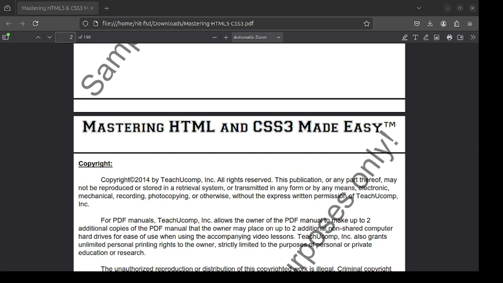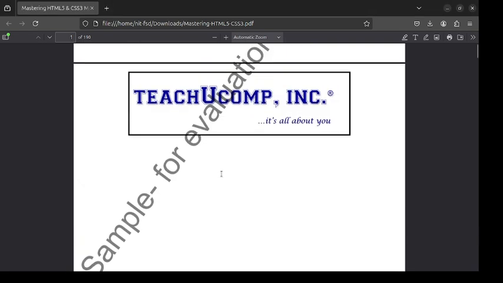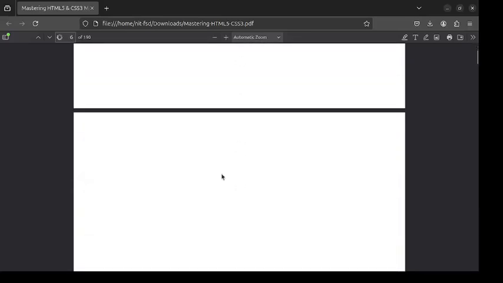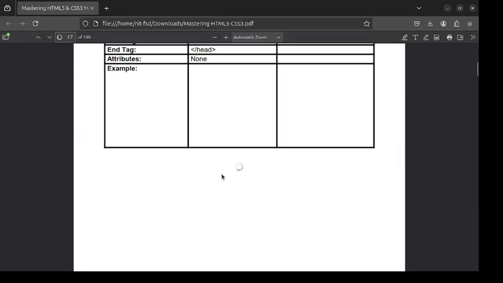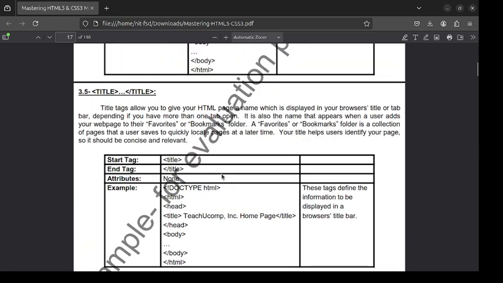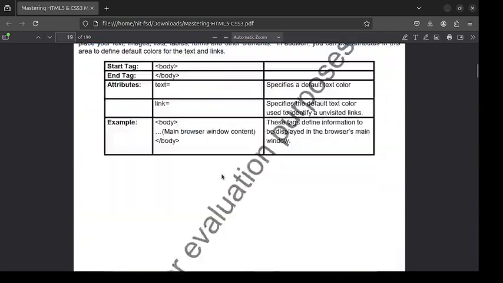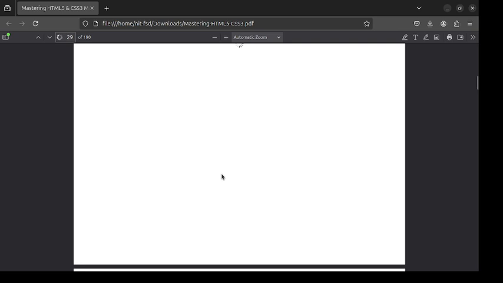We have a very good book here that I would really recommend for HTML, among many books that we have encountered. Among this book, quite a number of things we have done, like headings.